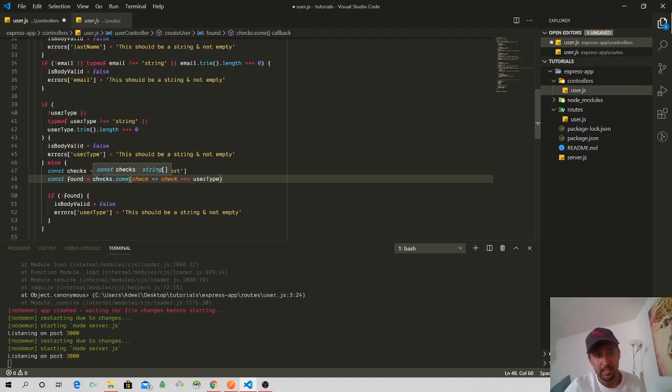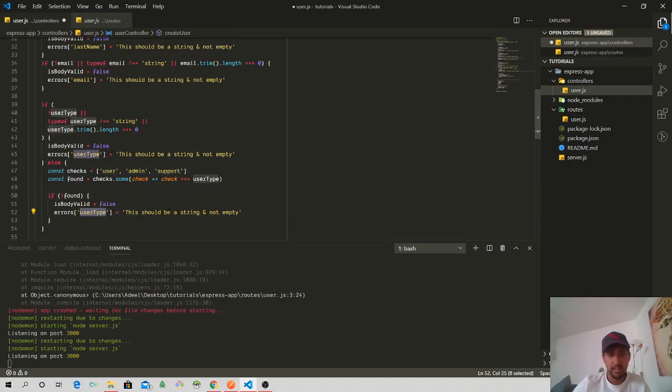If none of them match, it's going to return me false. So I'm just checking if the user type is one of these. If it's not, this returns me false, and if it's false, I'll return an error that this should be a string and can have these values.